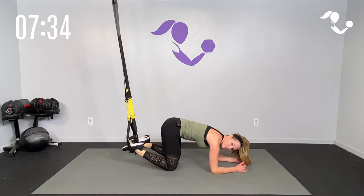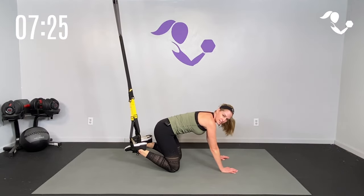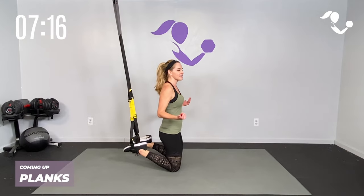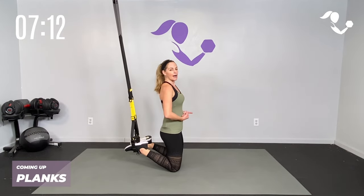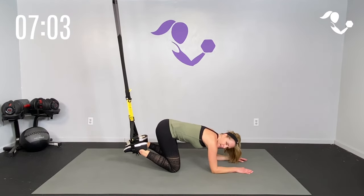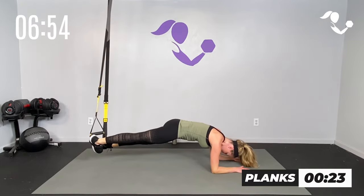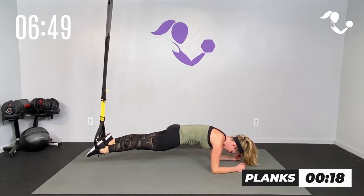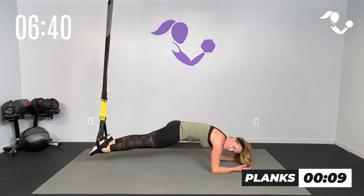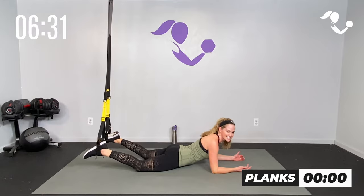We're starting on our elbows, going to lift up into a plank — holding that for 30 seconds. If you need to, you can alternate one at a time or hold for a few counts. Get that little hip flexor stretch since we're there. Hold that plank — if you're starting to feel like you're dropping or getting into your back, take a break and readjust. Elbows here — bring it up. Press your heels into that handle, squeeze in your legs, squeeze in your glutes, lift up in that core, little tuck of the pelvis. Three, two, one — relax. Good work team.